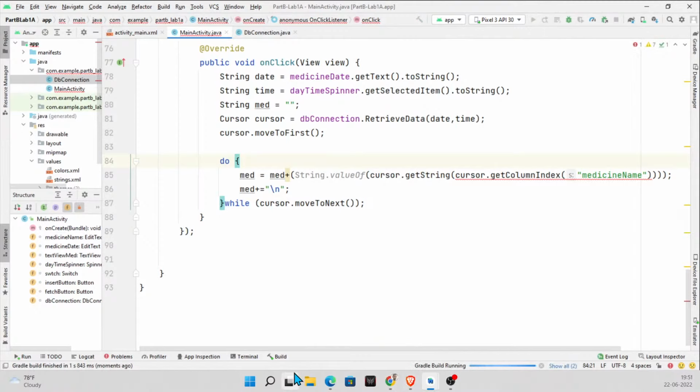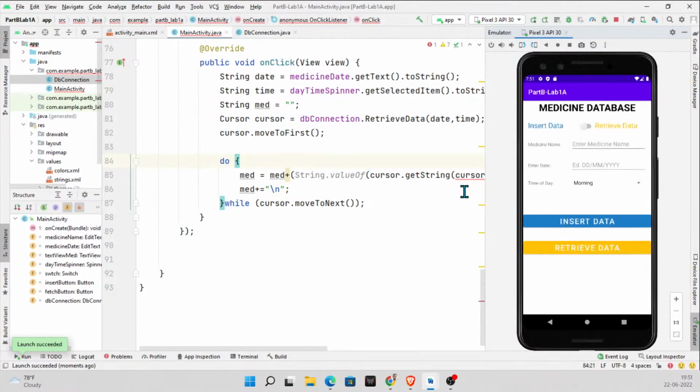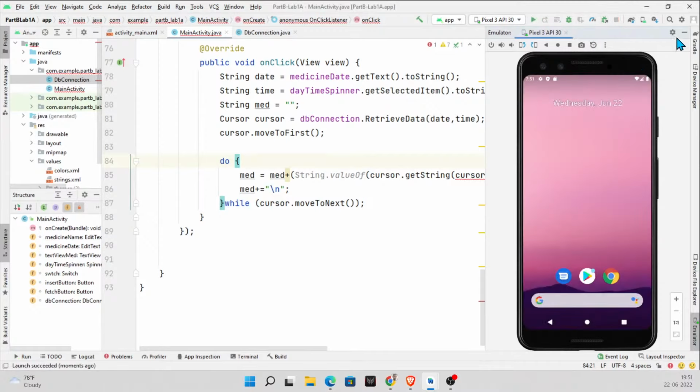Sorry. Again, we need to print a message, right? Once I need a confirmatory message, right, guys? So that is the message. I need to return it. Whatever I retrieve, I need to return it in the form of a toast message. So I will just stop this for now.